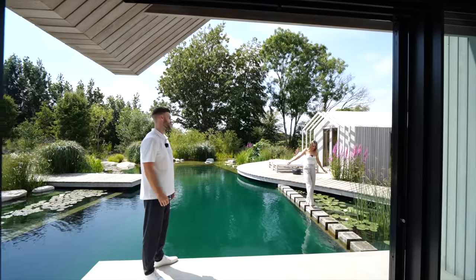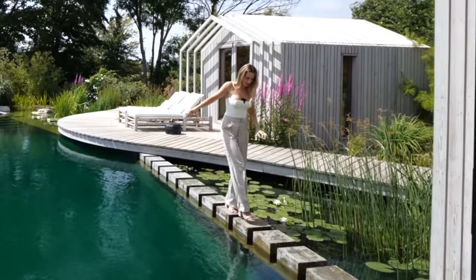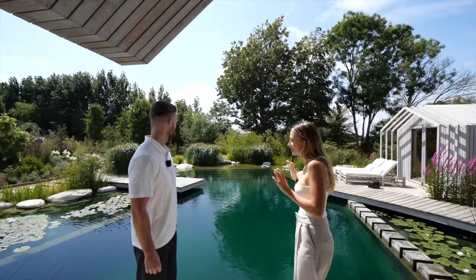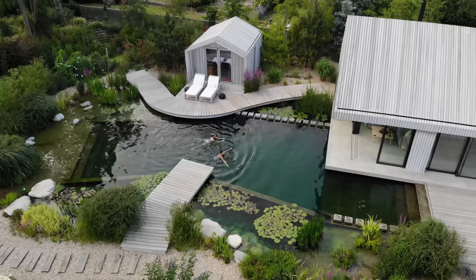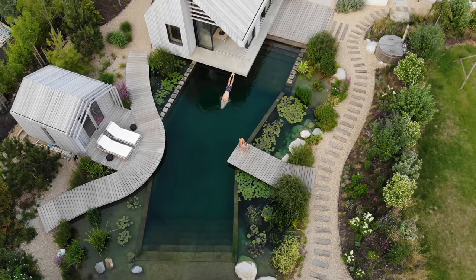This is a natural swimming pool — no chlorine, no salt water. The owner describes how much she loves it and how refreshing it feels every time. Every time you walk through the door, it really entices you and makes you want to dive straight in. Swimming in a natural swimming pond is unlike any other experience; in a regular pool you feel chlorine on your skin and need to wash it off, and even in the sea you feel salt tightening your skin. But with this water, it's purer than tap water.